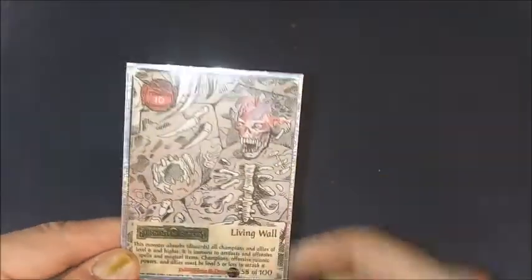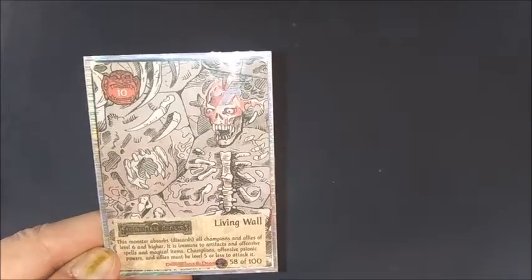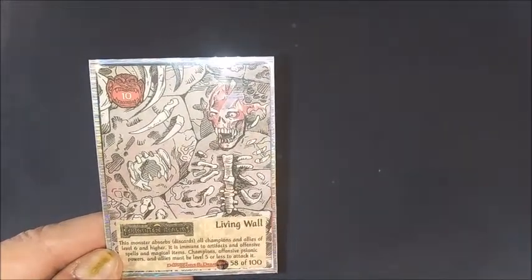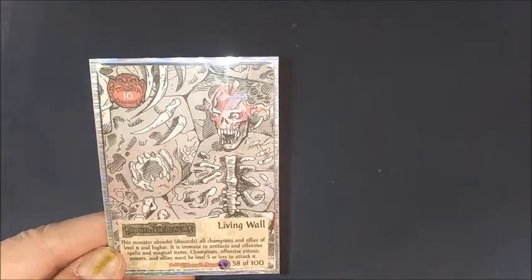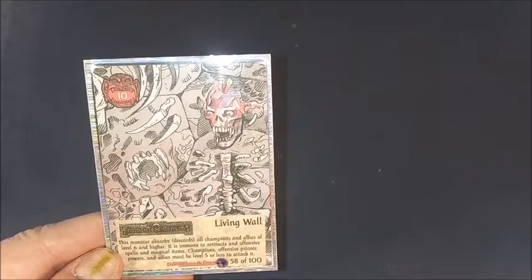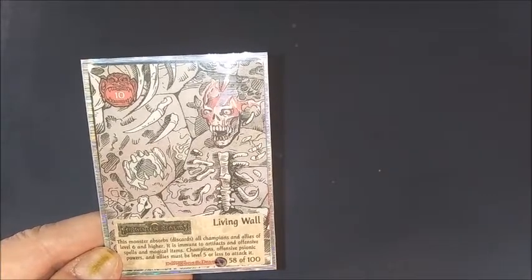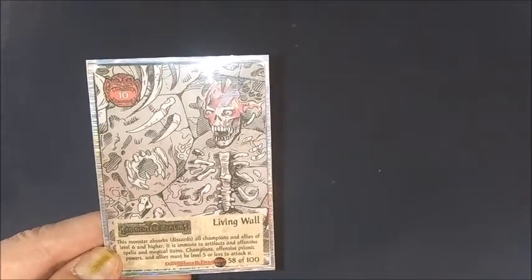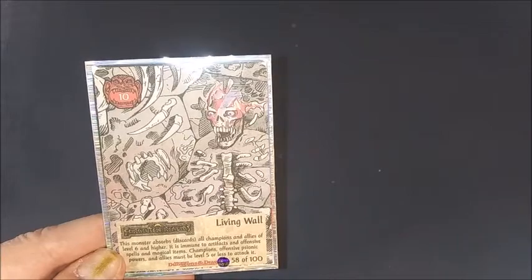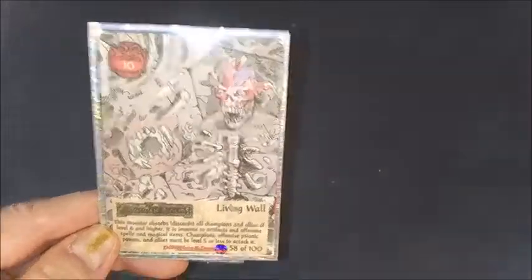The Living Wall. I've won games just by having this guy in my formation. He's a level 10 monster. This monster absorbs and discards all champions and allies of level 6 or higher. That's modified levels. It's immune to artifacts and offensive spells and magical items. Champion's offensive psionic powers and allies must be level 5 or less to attack it. Lots of restrictions on this guy. When he's sitting in your pool, he becomes a target to be eliminated with a wish or something like that. But as long as he's in your pool, he's going to be a big deterrent to being attacked.